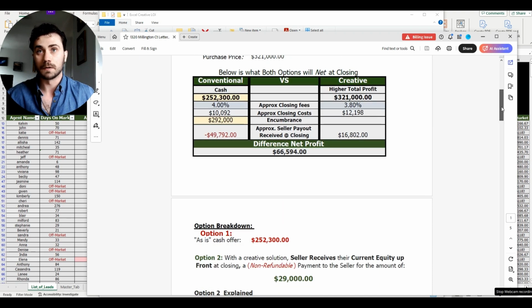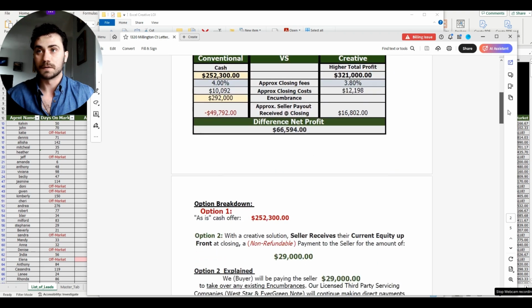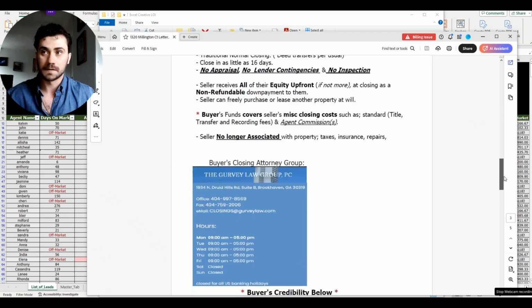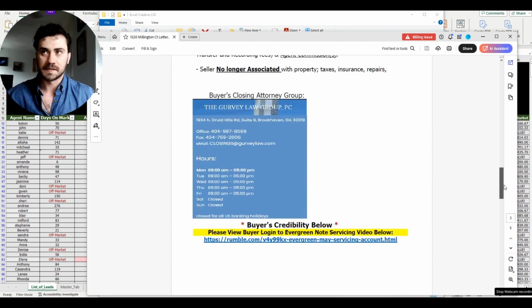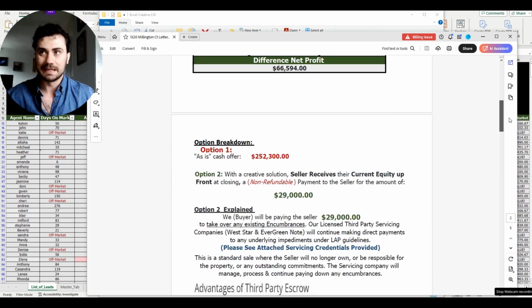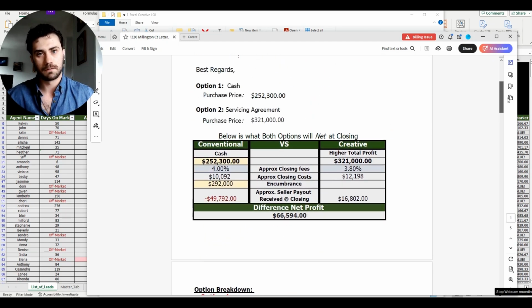This is the LOI that I wanted to quickly show you right now. It's a professional looking LOI. You can customize this to however you want. I try to keep mine as simple as possible. I don't like to put out too many details, just enough where I don't confuse the seller.